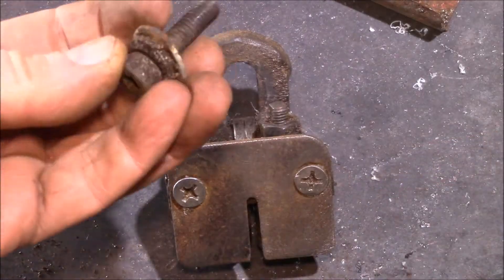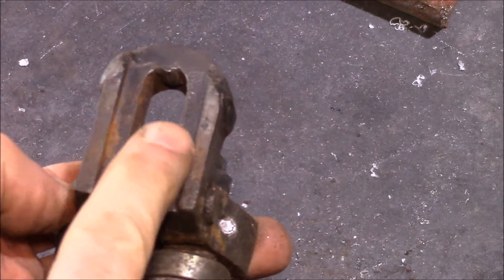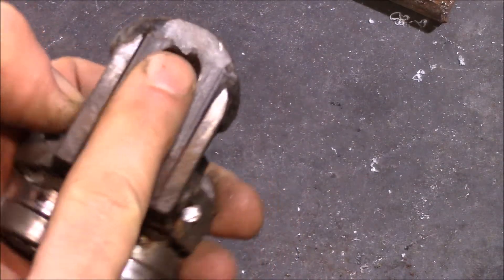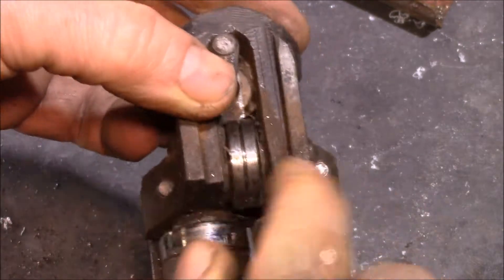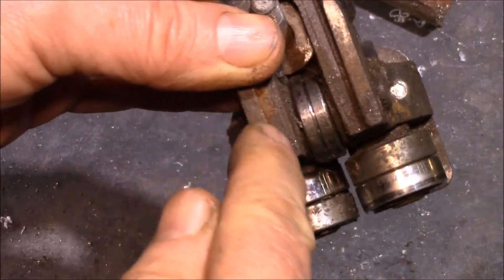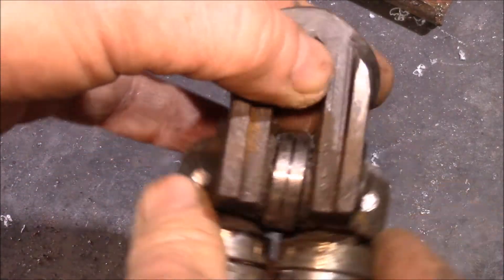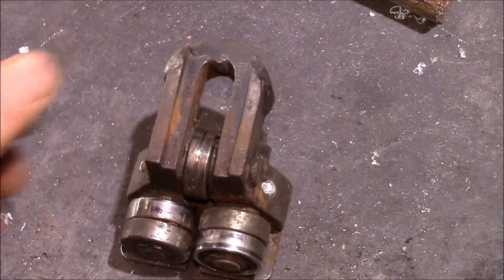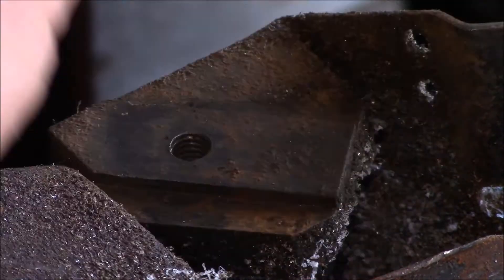You remove that screw and this piece comes off. The way it adjusts is there's a raised section on the saw frame so you can actually rotate this around that bolt. In the past I've actually gone and widened out this groove so I have a little bit more adjustment range as far as the angle. This is where the blade guide mounts — it fits onto that raised section with the screw and lets you pivot a few degrees each direction.